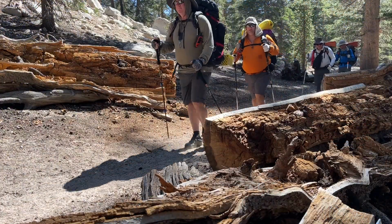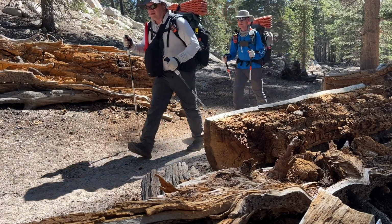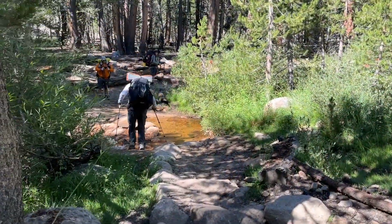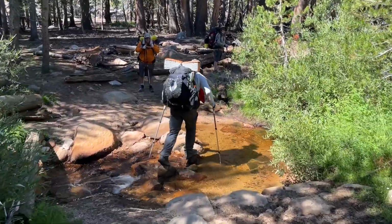Okay, we all stopped. We've got the first mile, 1.1, 1.2 under our belt, so moving right along. This is relatively flat, but still at altitude. A little windy, but it's all right. Okay, onward. No critter. Snake. This is a nice little. Looks like we got our first little stream crossing here. Fortunately, we don't have to take our shoes off, so that's good.